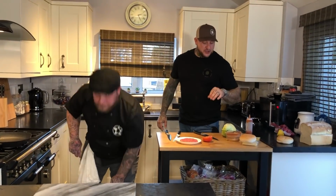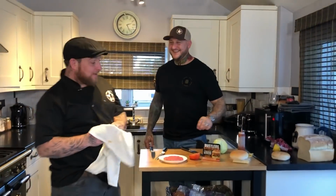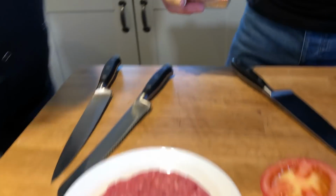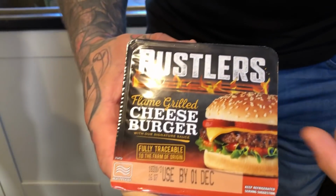Because today we're going to show you how to cook your perfect burger. Right, so the theme of the day again is a burger. Look at the picture. As you can see, it looks nothing like it.